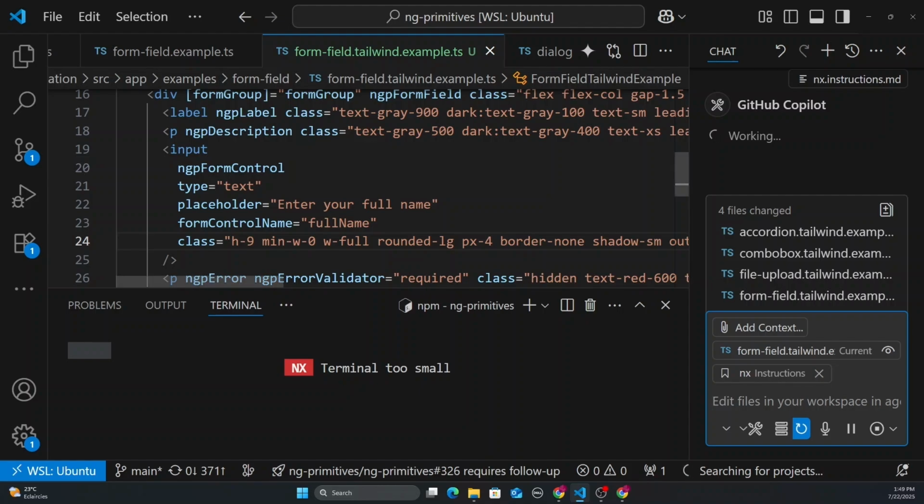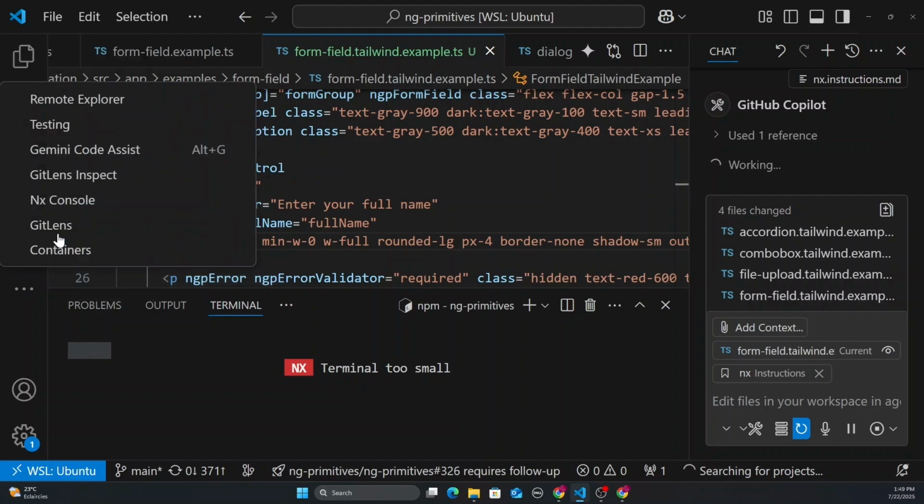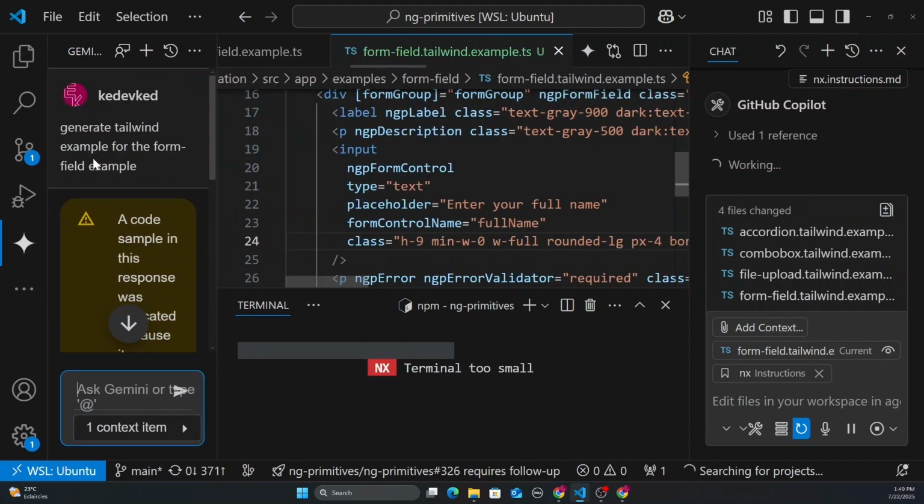And sometimes what I try to do as well is to use both code extensions, Gemini and ChatGPT, at the same time. The idea here is that if one is unable to provide what I'm looking for, then I use the second one. Or sometimes it also means a comparison between the two code extensions. So I'll use the same prompt that I used before.